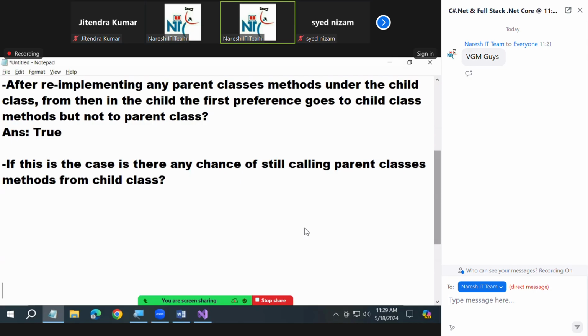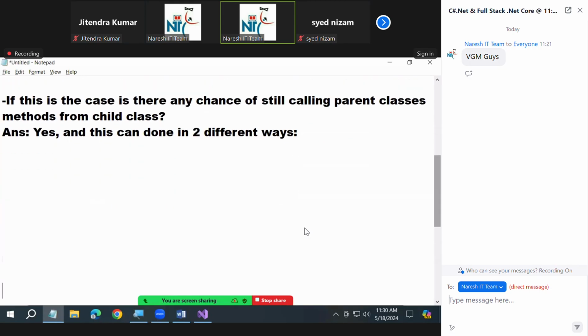Any chance of still calling the parent class methods from the child class? Yes. And this can be done in two different ways.